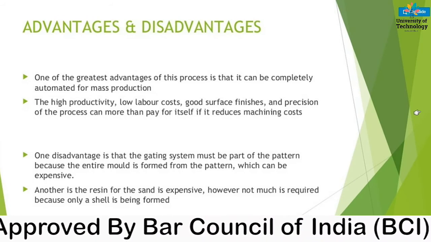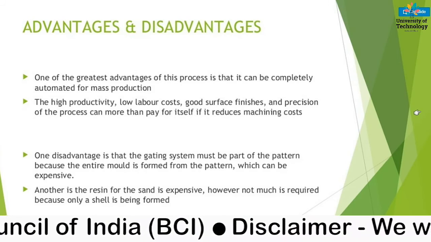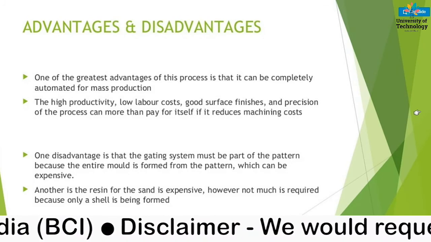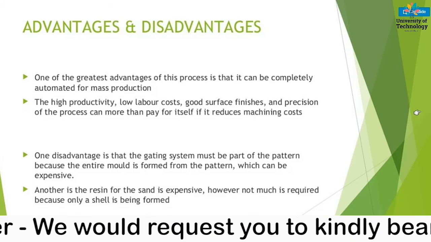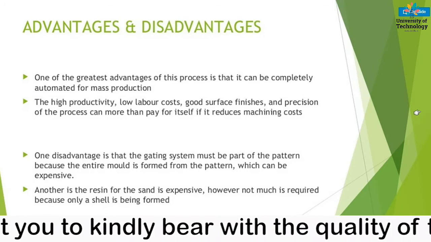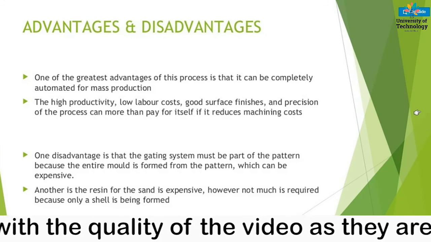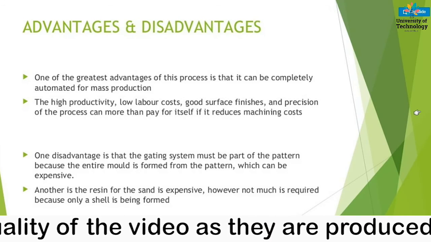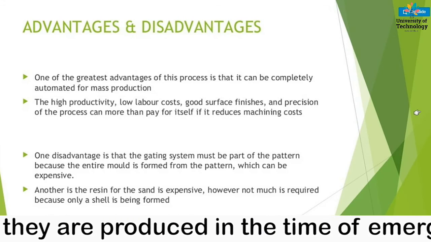One disadvantage is that the gating system must be part of the pattern because the entire mold is formed from the pattern, which can be expensive. That is a disadvantage. Another is that the resin for the sand is expensive. However, not much is required because only a shell is being formed. So that is a few expensive casting process.